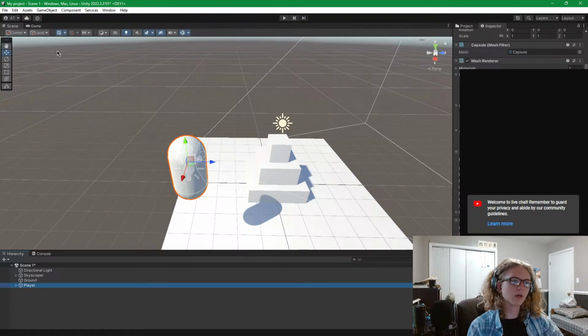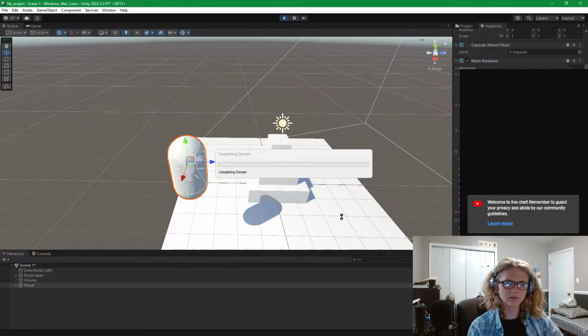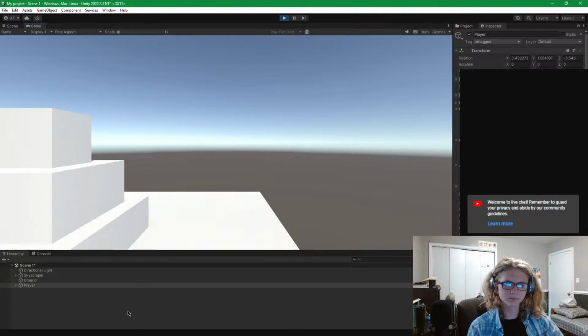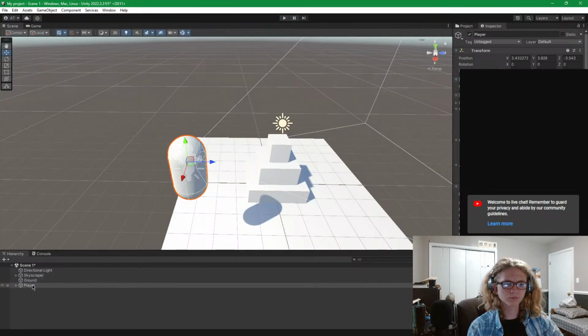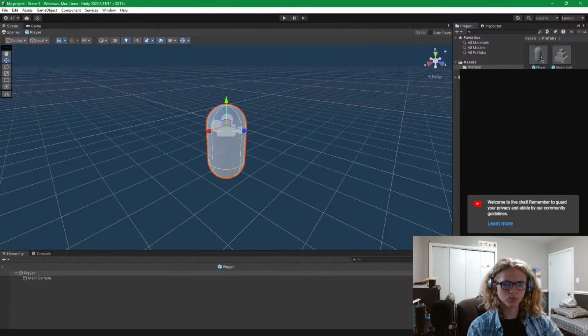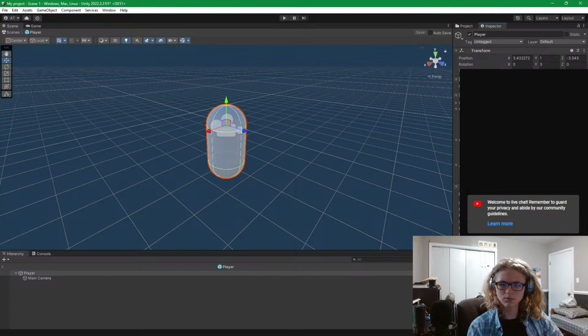I thought I took rigid body off of it. So if I were to play the scene, yeah, it falls over. What about the player? No, I took it out of there.